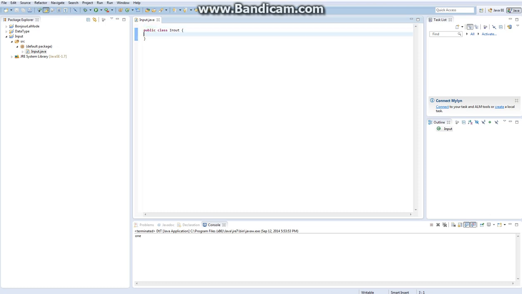I will be going over input. So the first thing we can do is create a new main method. Okay, so now that we have that, the first thing we need to do is create an object. Now an object is basically something referring to a class. So scanner equals scanner. And then you have to have a parameter.